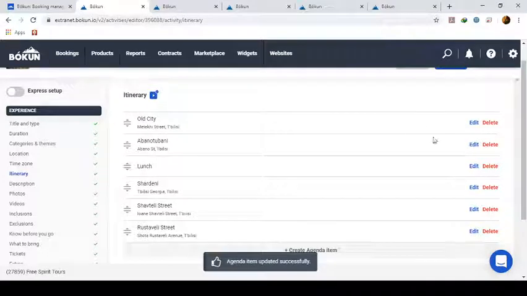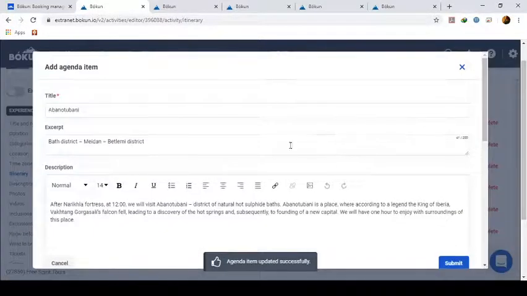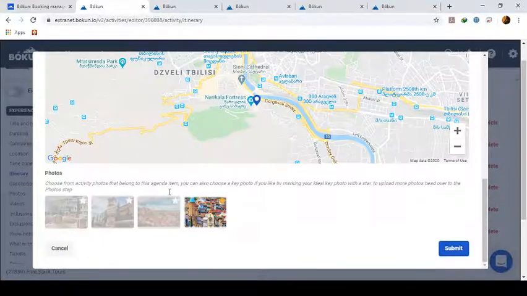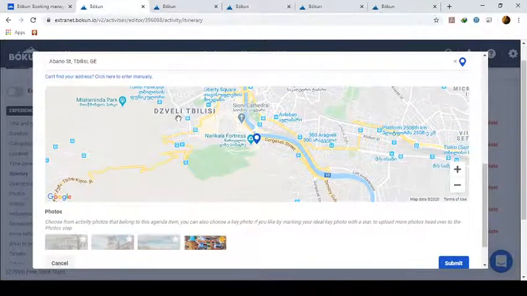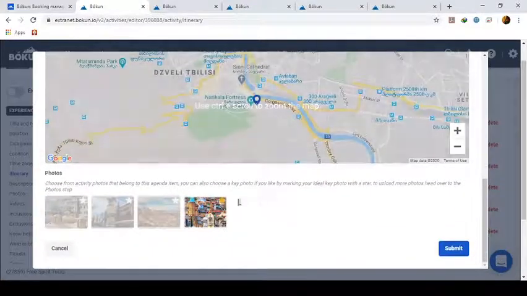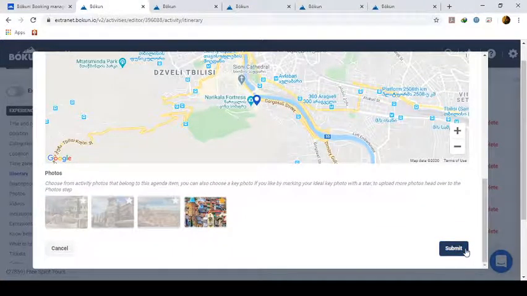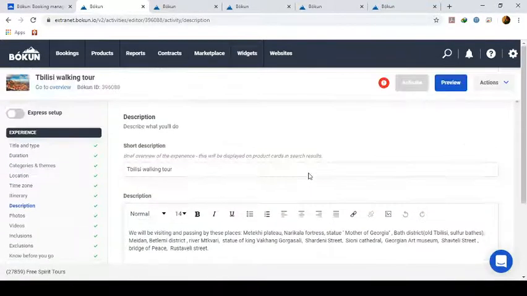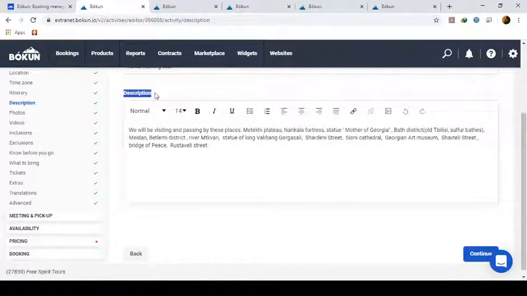And the following will happen with all of them. Like in every place you need to add the title, the places in this title, and then the description, the place on the map, and then the picture which this title has. After you fill this one, you press save and continue, and then you will have a short description and the long description.